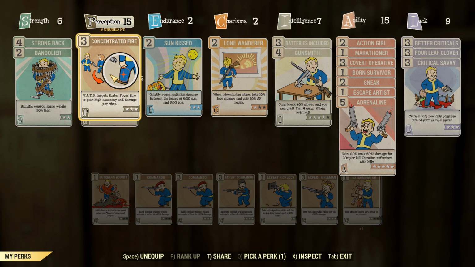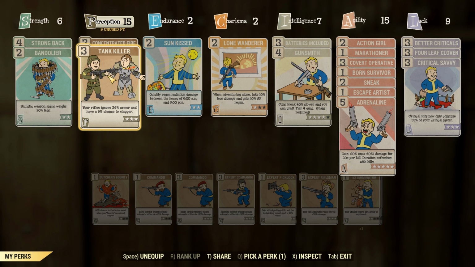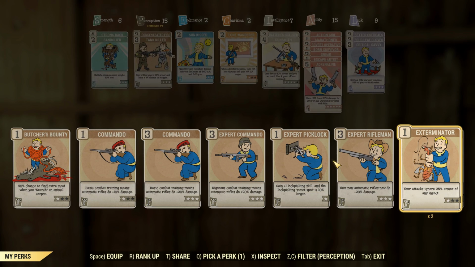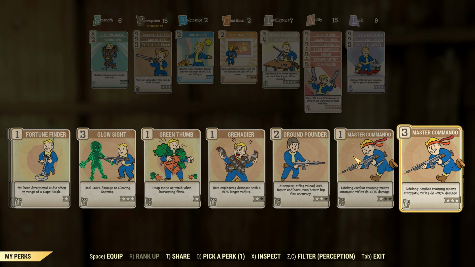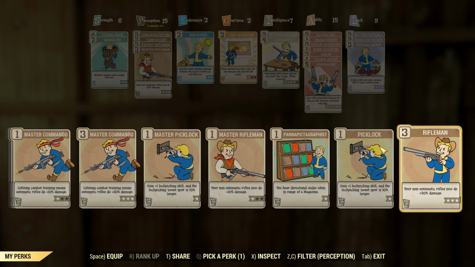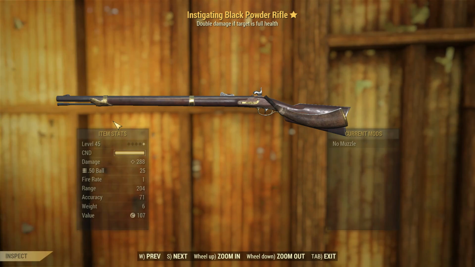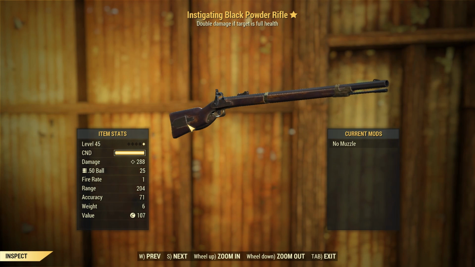Got Concentrated Fire and Tank Killer, so we can ignore a little bit of that armor. Concentrated Fire will help out in VATS a little bit, but first of all we should probably put some perks on. So Expert Rifleman, Master Rifleman, and the basic Rifleman, 9 perks into that. Spectre very aggressively into it, and we're sitting at 288 damage.